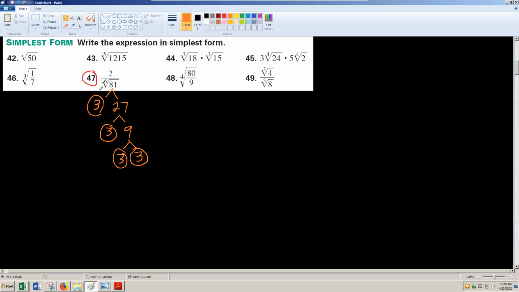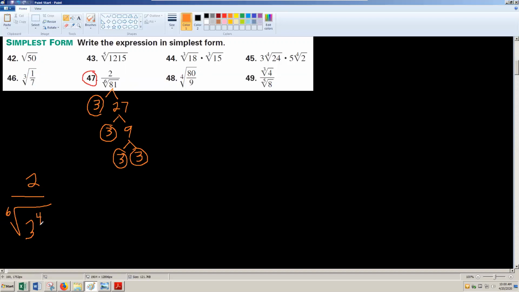Again, if you want to identify one or two numbers raised to the fourth, that'd be helpful. But again, don't feel like you need to do it. So I'm just going to rewrite this using 3 to the fourth. Now I'm going to rewrite this as 2 over the 6th root of 3 to the fourth. This thing has a fourth degree. This has an index of 6. So this radical here has a force field strength of 6. To break out, this thing needs a force field strength of 6 as well.